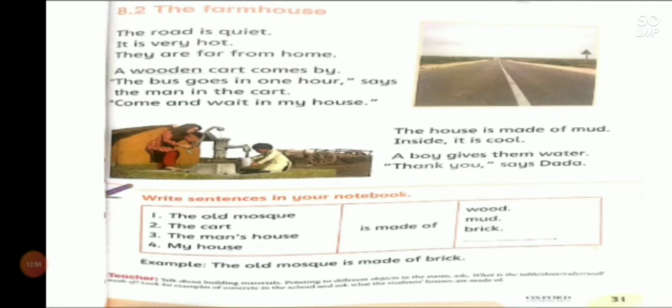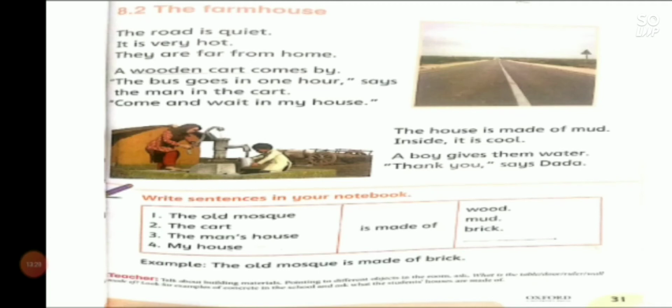The man came here and he said the bus goes in 1 hour. So he is talking about the bus. The bus is used to go from one place to another, from one city to another city, or to cover a long distance. When you have to go on a long journey, mostly people go by bus. So the man said, as it's a village, the bus will come here in 1 hour, so you can go back to your home. Come and wait in my house.